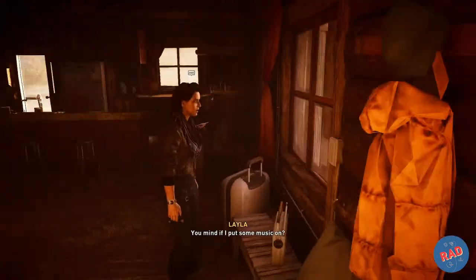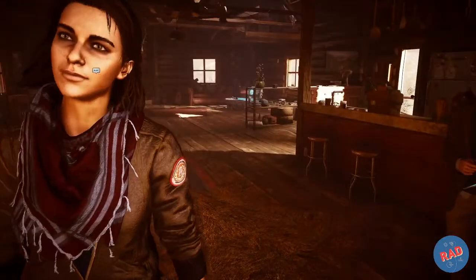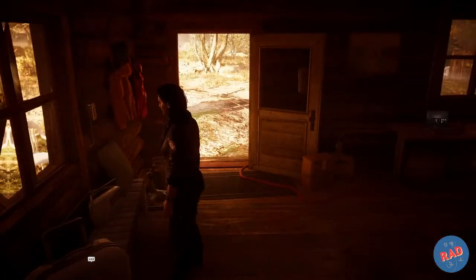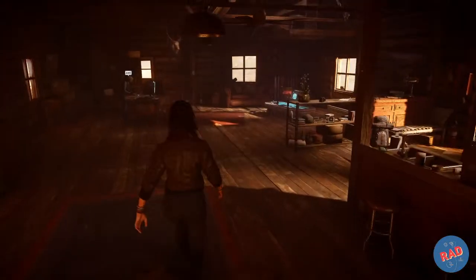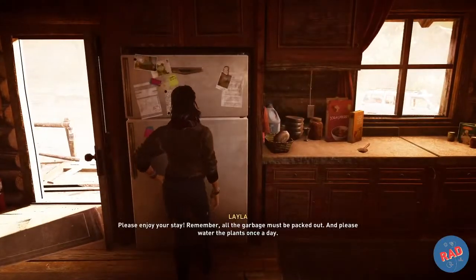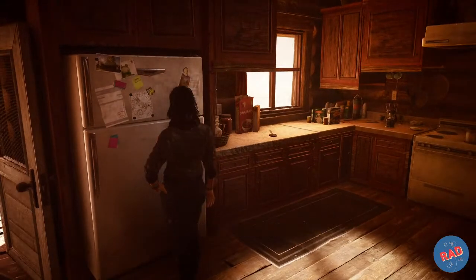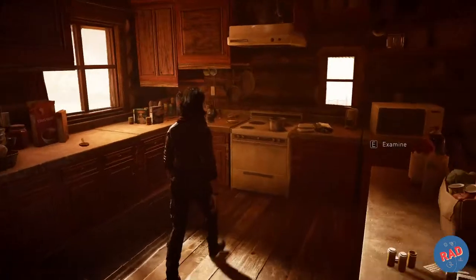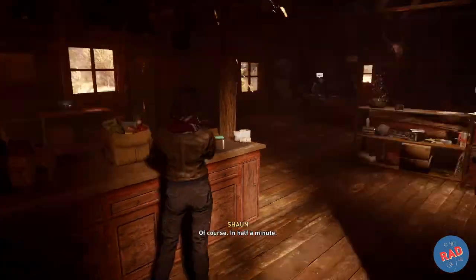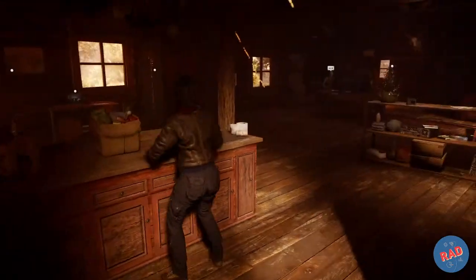You mind if I put some music on? Go for it. The character lips are not moving. Let's just explore the place. Please enjoy your stay. Remember, all the garbage must be packed out, and please water the plants once a day. Yeah, I won't remember that. You gonna put this in the fridge, Sean? Of course. In half a minute. Remember, tomatoes go on the counter, not the fridge.